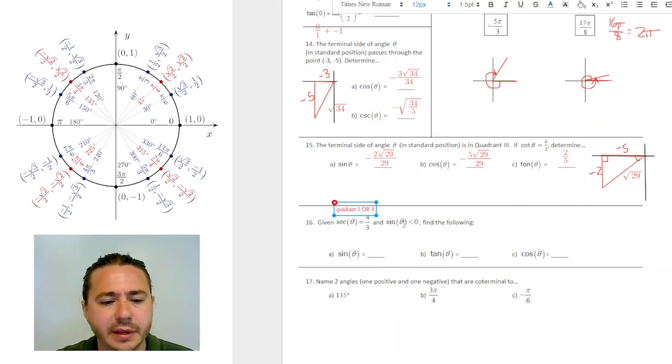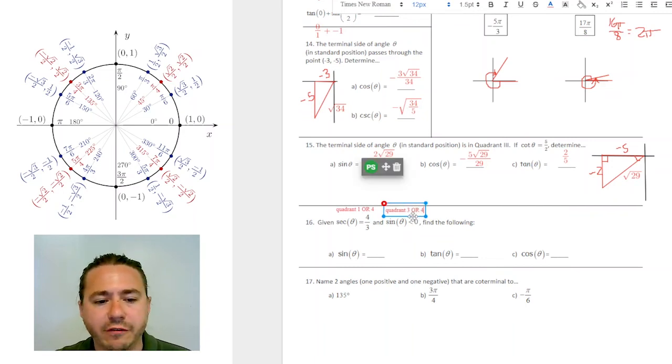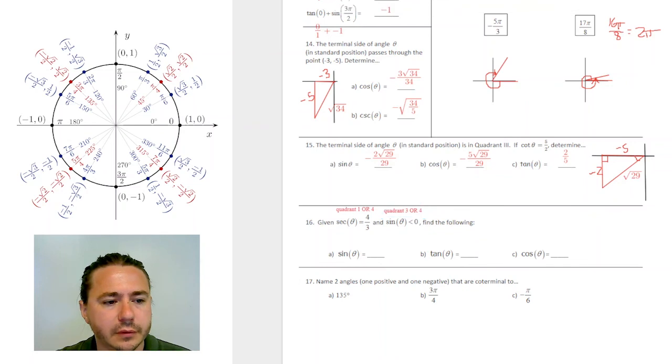And then sine being negative, that's where the y value is negative, that's going to be in either quadrants 3 or 4. So we have to be in quadrant 4, right? Got to be in quadrant 4 because that's the only one that would satisfy both of these conditions. So before I even go further, I'm going to sketch out a diagram with an emphasis in quadrant 4. Okay, I'm going to draw my triangle with my reference angle.